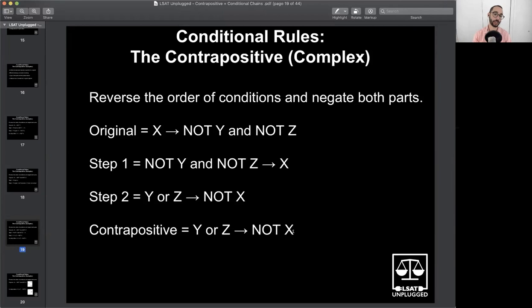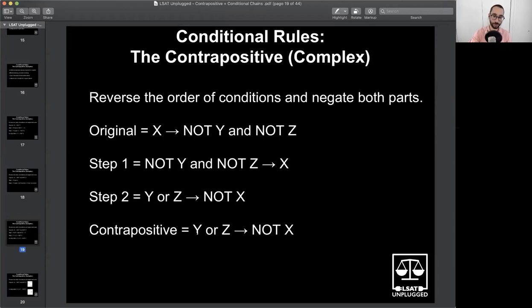But when we're reading conditional statements, period, you've got to follow the arrows in the direction in which they're pointing. In the original rule, we can talk about what happens when X is in, we can make inferences. If we're told X is out, we cannot infer anything.